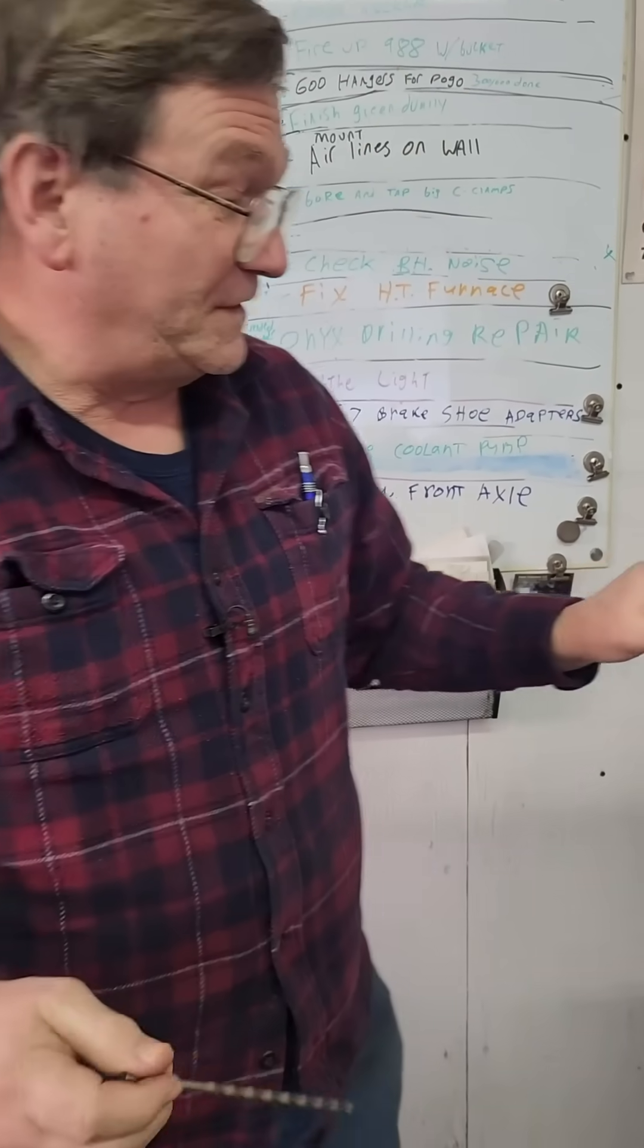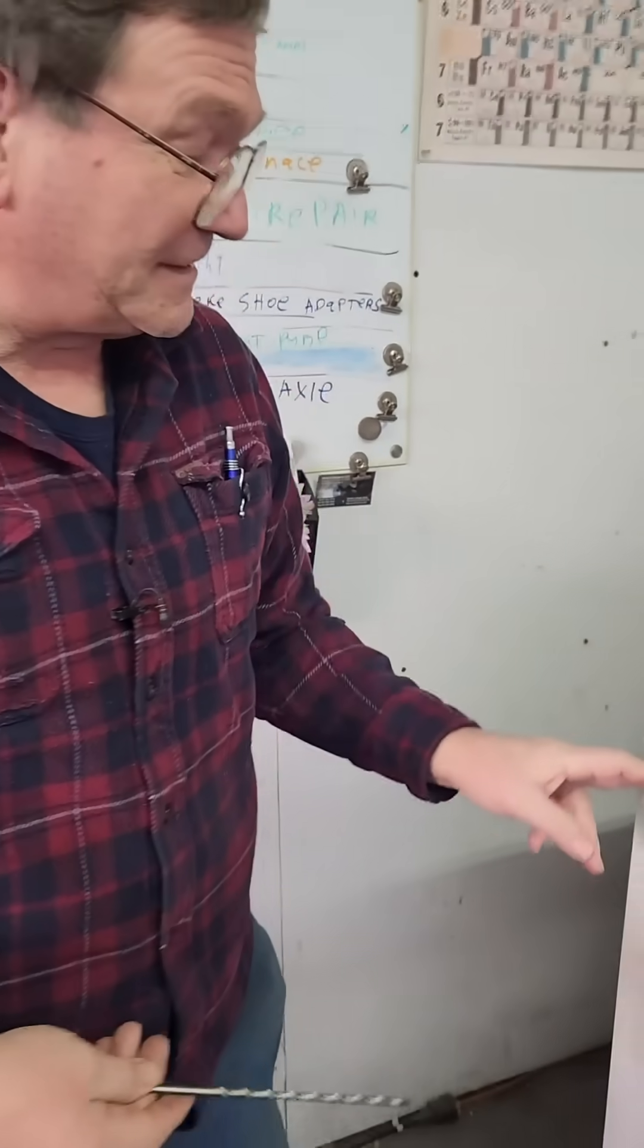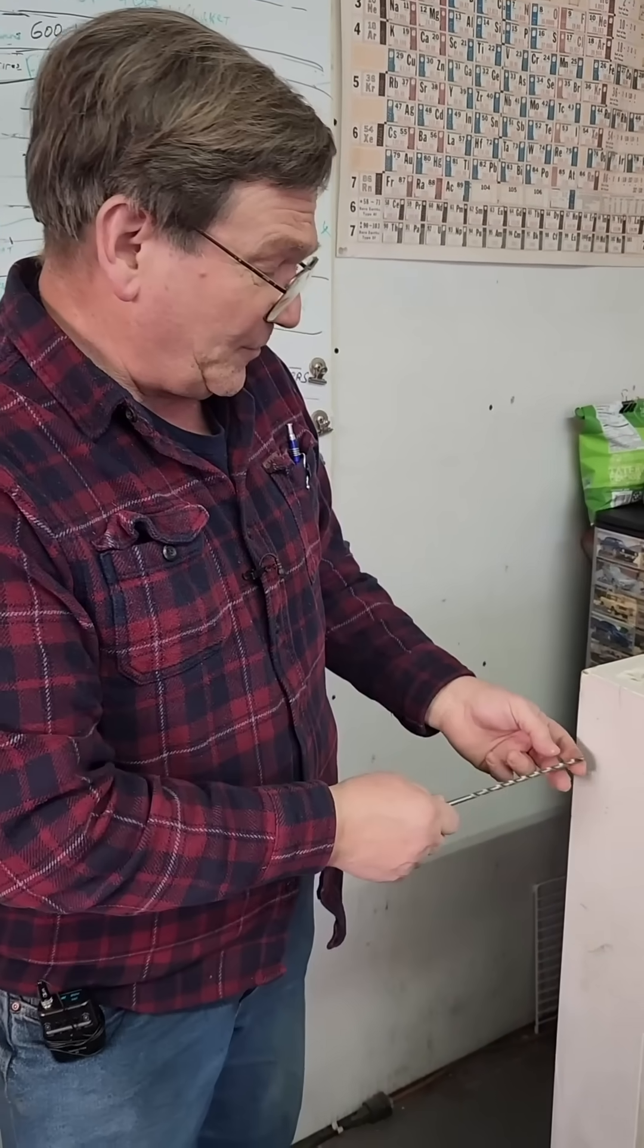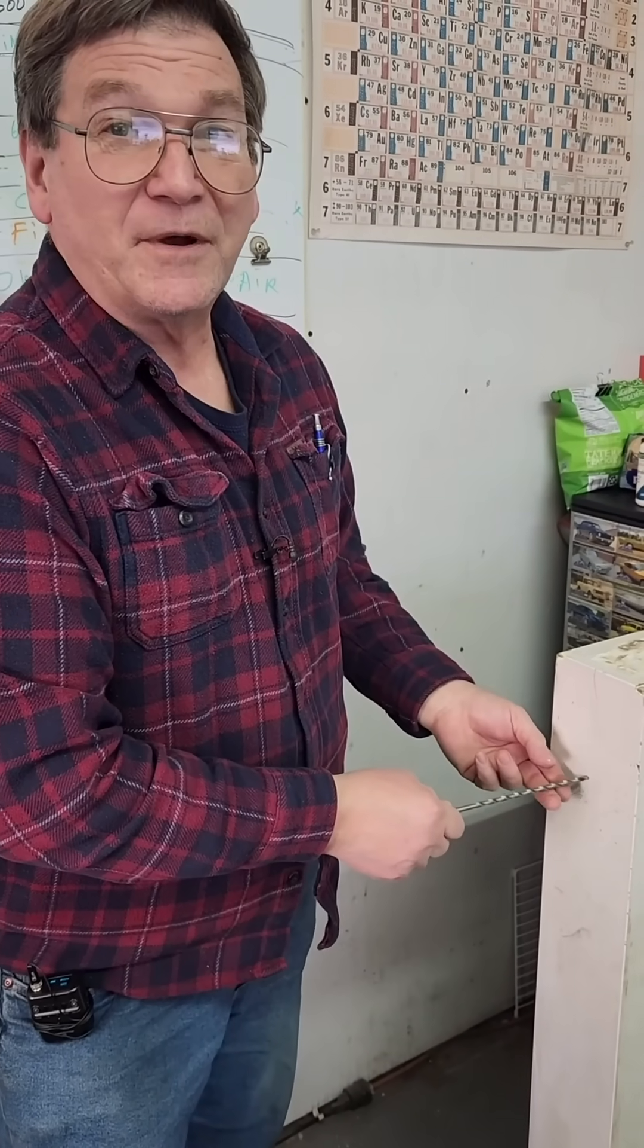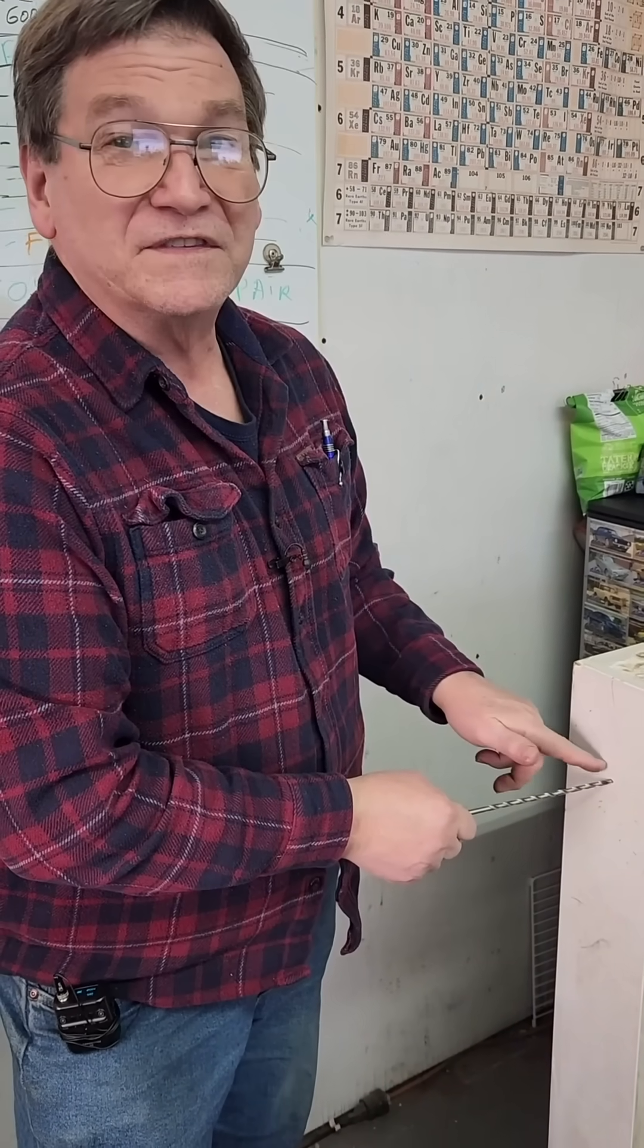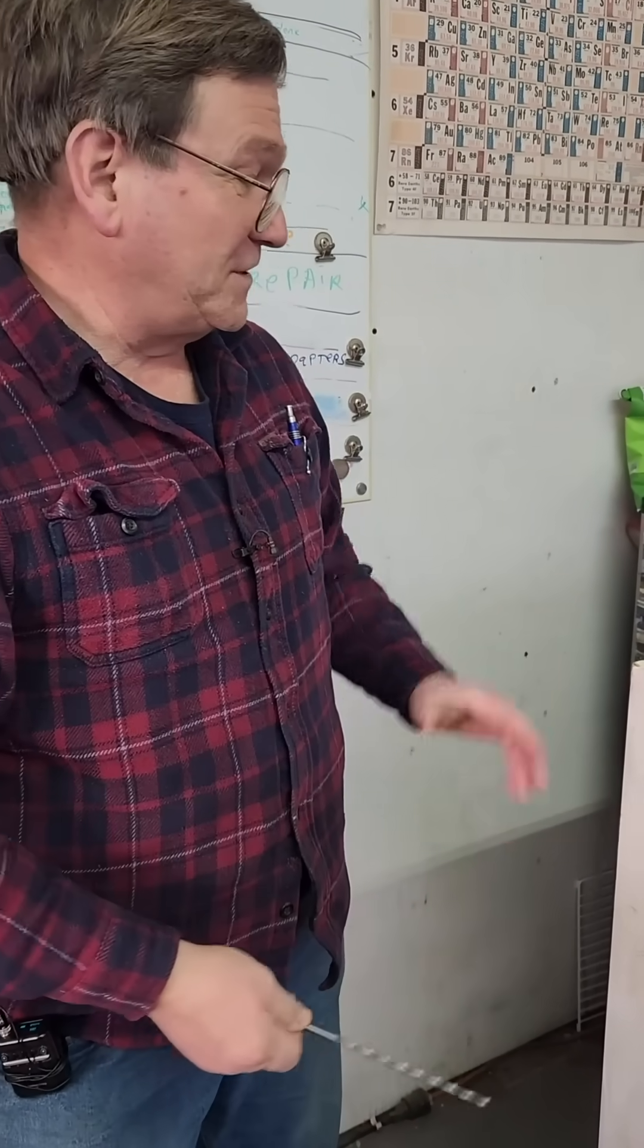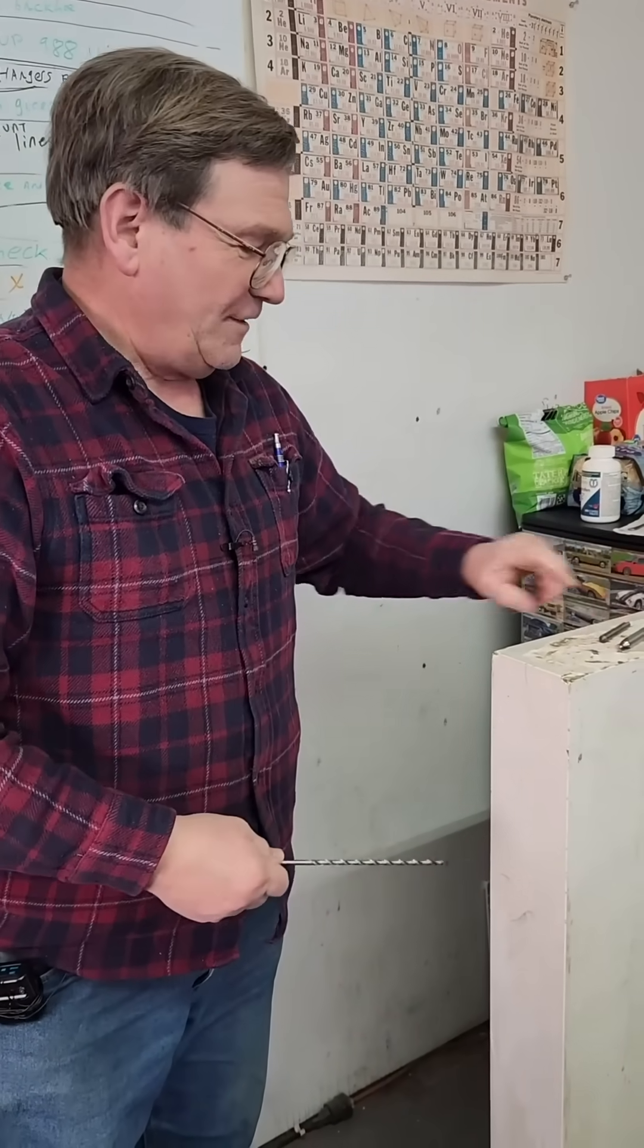Now another thing which is important with this little discussion too is, let's say I've got center punch marks. And I'll see people do this all the time: don't pick up on center punch marks with a rigid drill. You pick up on a center punch with a wimpy drill, so that the drill can follow to where the center punch mark is. If you're off a little bit, it will then deflect and follow the center punch mark more accurately. And if you need to, you can move the machine to match the center punch if you want it in a position. Get something there that's solid that's going to put it in a position if you want it to match a feature.